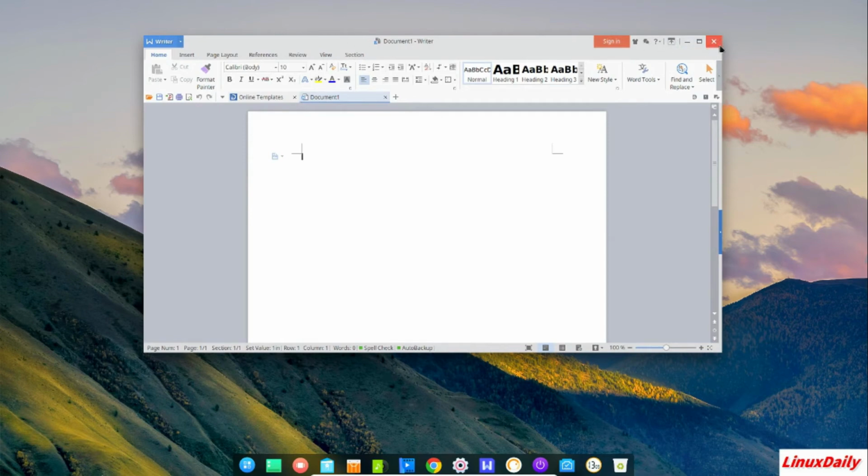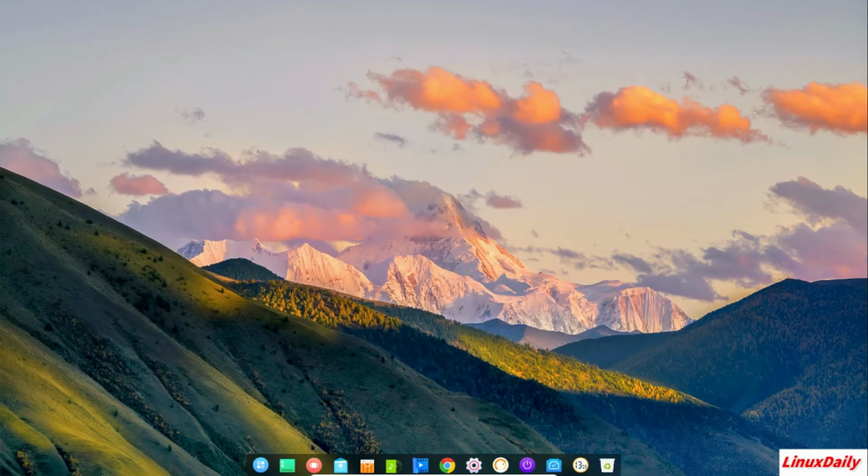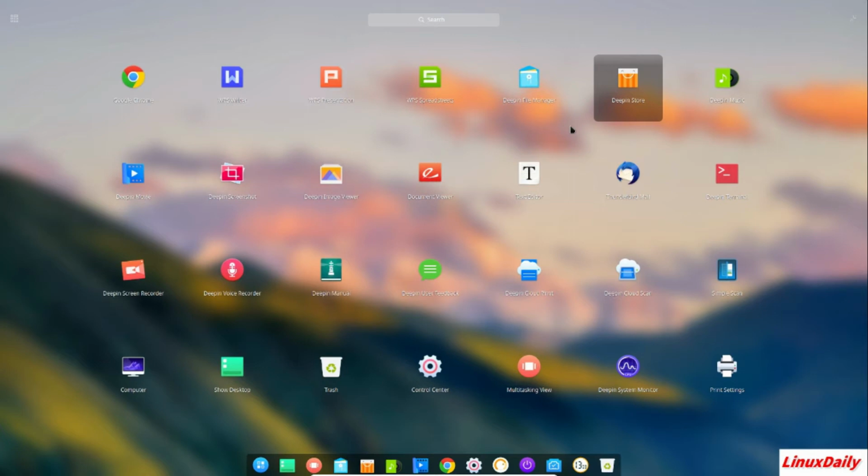So it does look like a Windows, actually. Look at that. The minimize and maximize buttons look kind of like a Windows 10 kind of thing. You get Thunderbird, Deepin Terminal, Deepin Music. So a lot of these are Deepin products. Deepin Screen Recorder, Voice Recorder, yep.